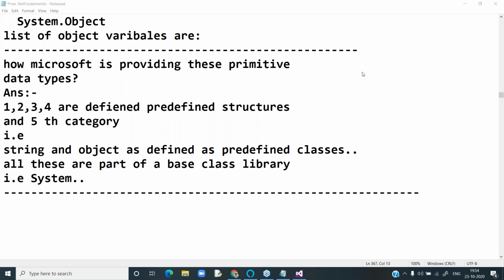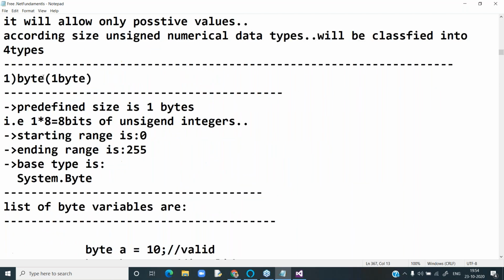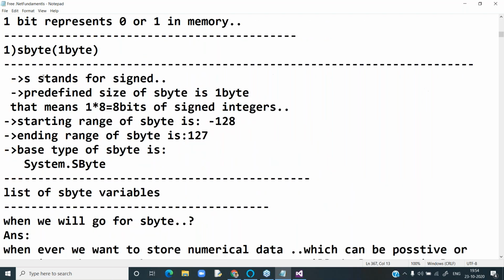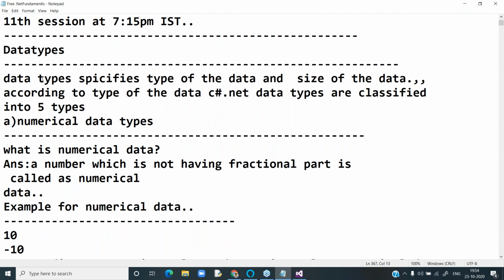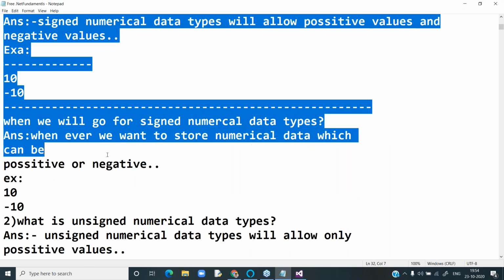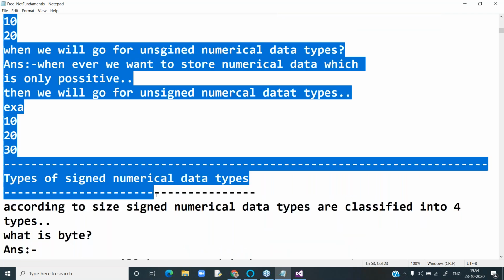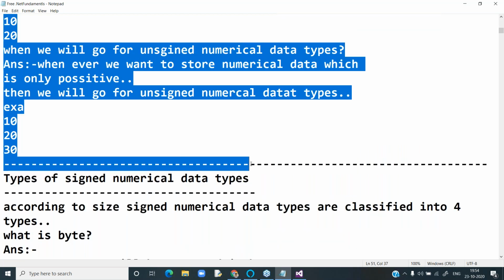Only headings I want: numerical, under numerical, signed, under signed, and so on, like floating. Come on, do it fast.